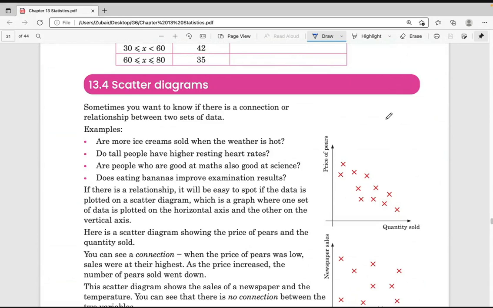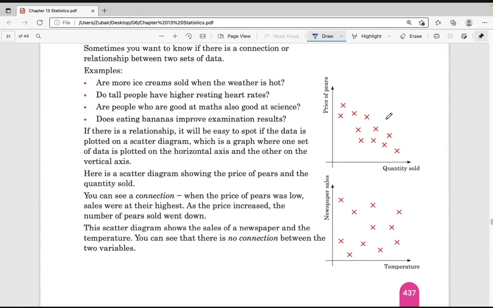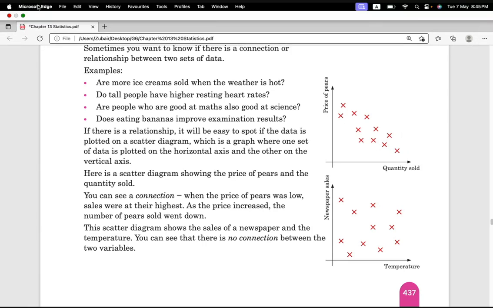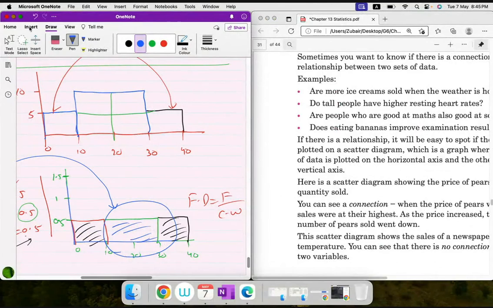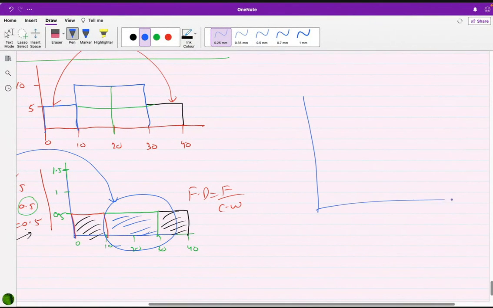A scatter diagram is firstly whatever data you have, you just plot that, irrespective of anything. And this would look like this. Some values are going up, some are going down, but most probably I can see that the trend is negative. The line of best fit is not necessarily a line passing through most or all of the points, and may pass through none at all. For example, we have data looking like this. So the line of best fit may be this one, passing through none of the points, but showing the average, with almost the same number of points above and below the line.